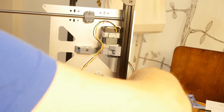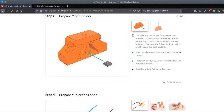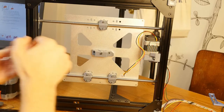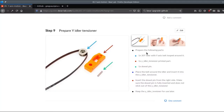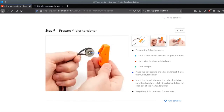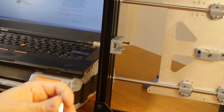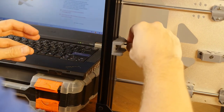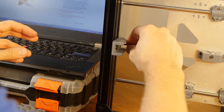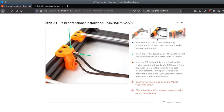The belt holder engages the end stop. We should be good. So I already installed the nut in there, the square nut. Now I did this bit with a tensioner. I want to see how long the 3D printed tensioner will last. Let's find out. We're on this step here. Remove the M25 screw, so that would be this one. So now I need to insert the tensioner into the mount. Let's see how that's going to look.